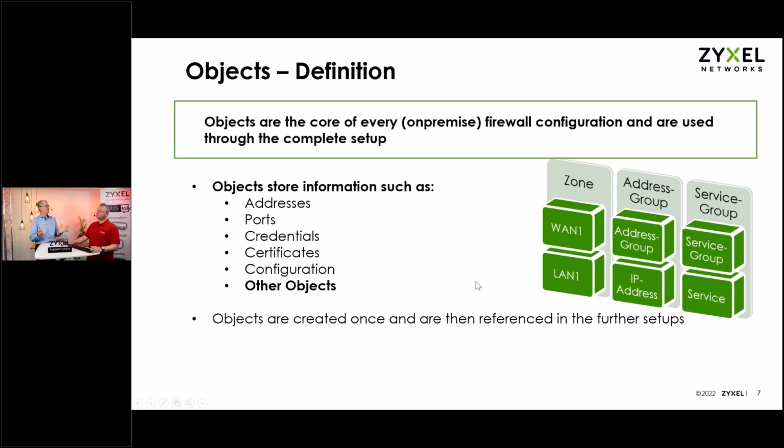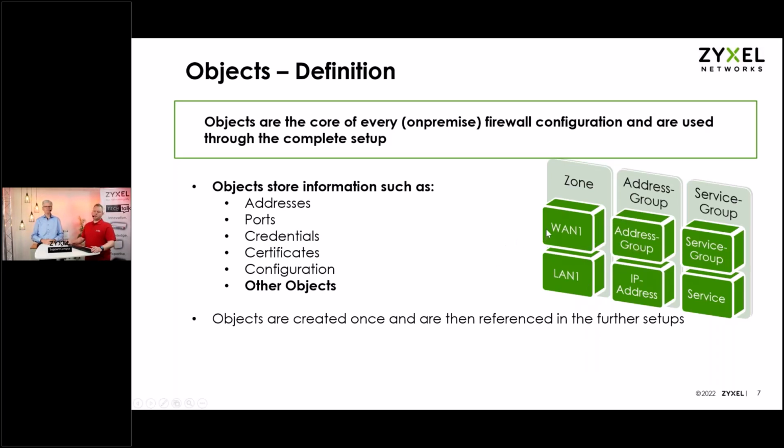How many objects can I have in a device? That's a good question. It really depends on the device. For example, on our demo ATP 200 today, you can store a maximum of 500 address objects. If you go to a higher device, you can store up to 2,000 address objects. I think the number is high enough. I'm not aware of any customer that reached the limit. I will also share some details about that later when it comes to arranging objects in groups and so on.